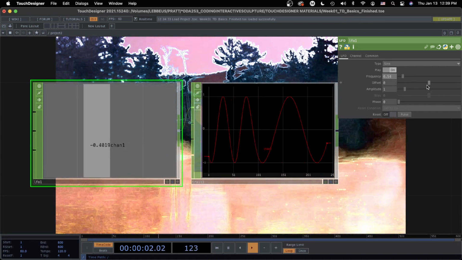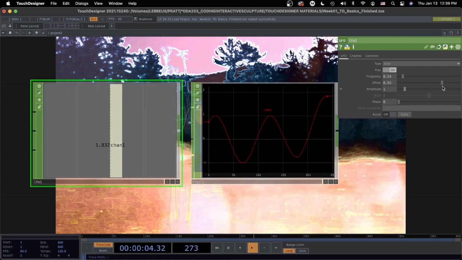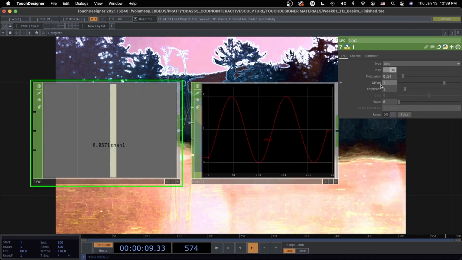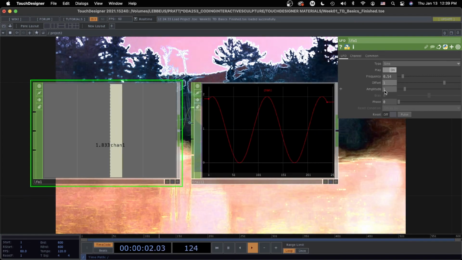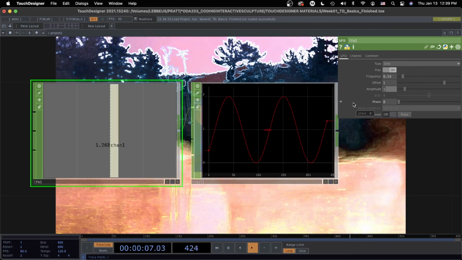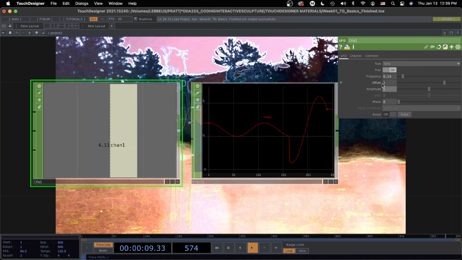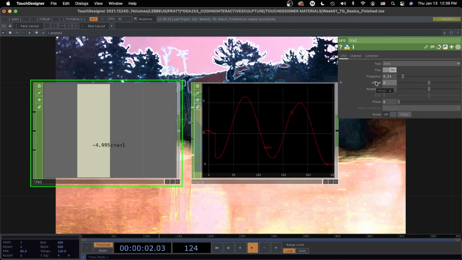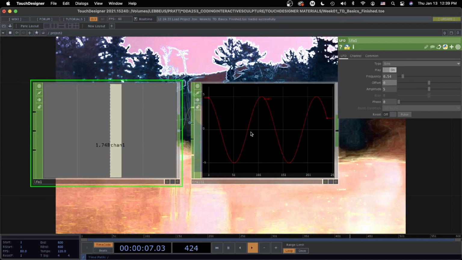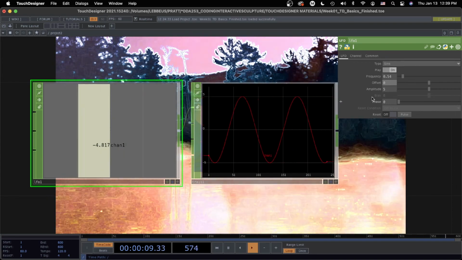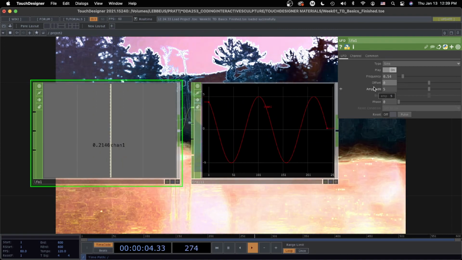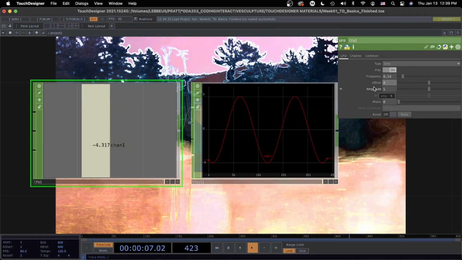Offset and amplitude. So if I did a little bit higher, let's just type in 1 there to see what happens. Okay, so now the middle point is 1, amplitude is still 1, so that means it's going up to 2 and down to 0. What if I did amplitude 5? Let's do offset 0 again. So now offset 0 is the middle point. Amplitude is 5, which means it's going up to 5, down to -5. So offset and amplitude are basically going to allow you to shape the range and position of that data.